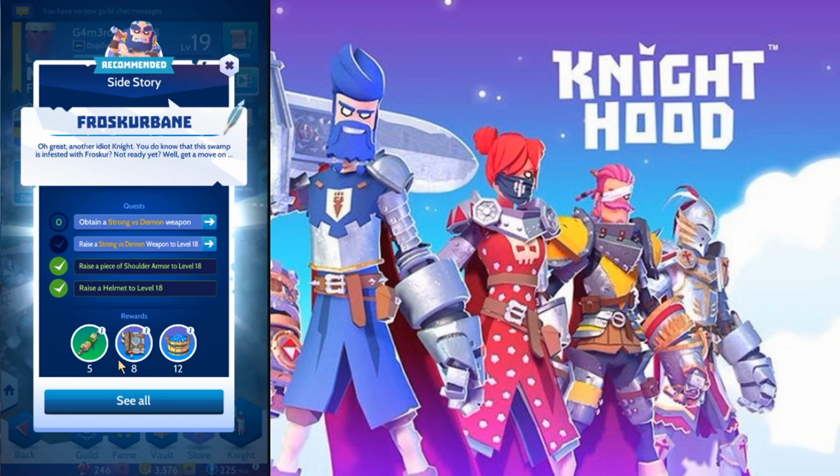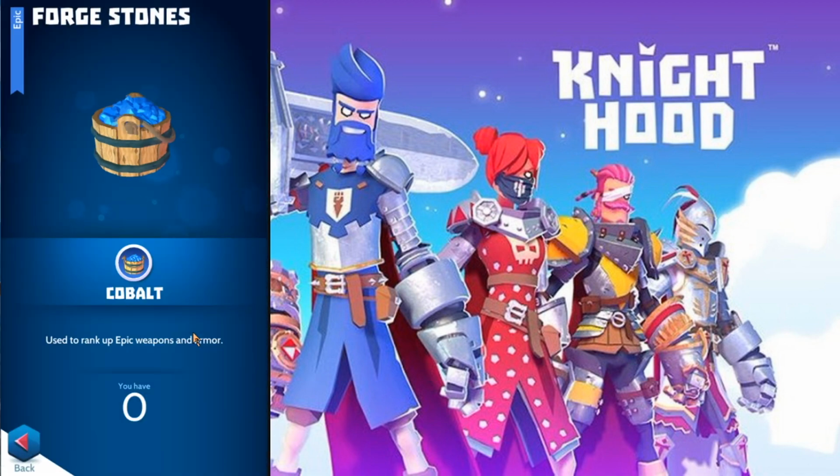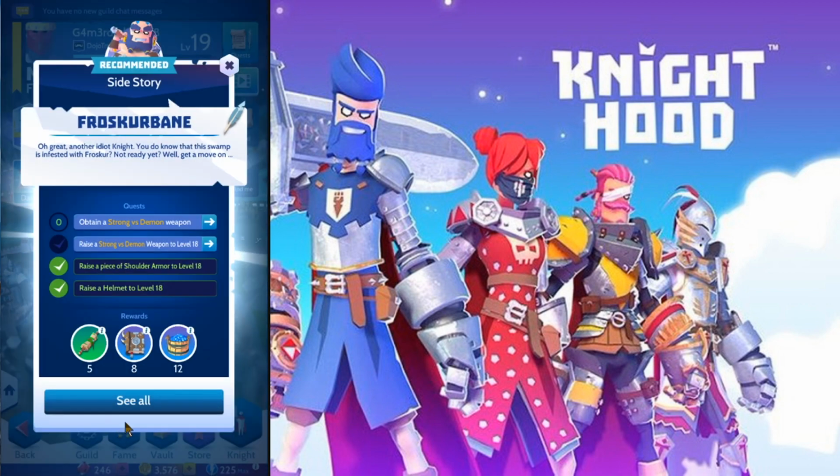You're going to need a lot of extra items that are not as easy to obtain, that you are limited to the amount that you can get per week. The side stories can help push you to get more of those items, especially like this cobalt here. This right here is game changing. You see I have none right now, but 12 of them, that's a lot of progression just right here alone. And that's just completing all of these tasks. You can see that we have all of these done here.